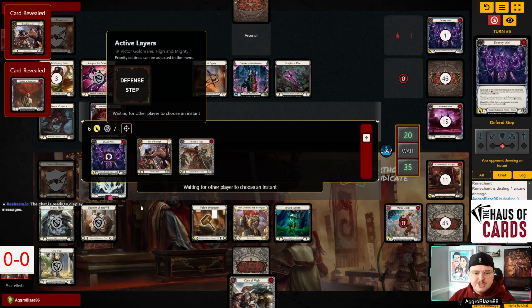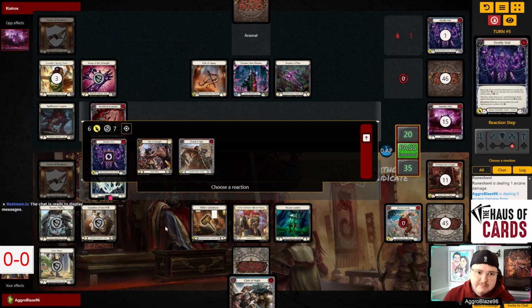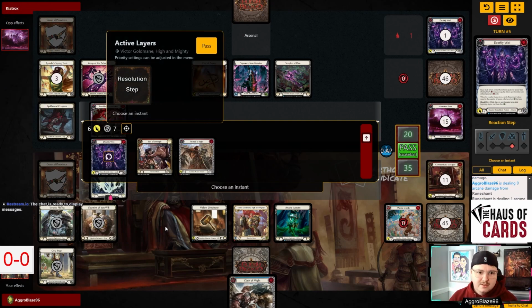Okay, so reduce to Rune Chant and Test of Strength. I mean, that just means we have a Test of Strength coming next turn, which is pretty good. Like, feel pretty good about that.